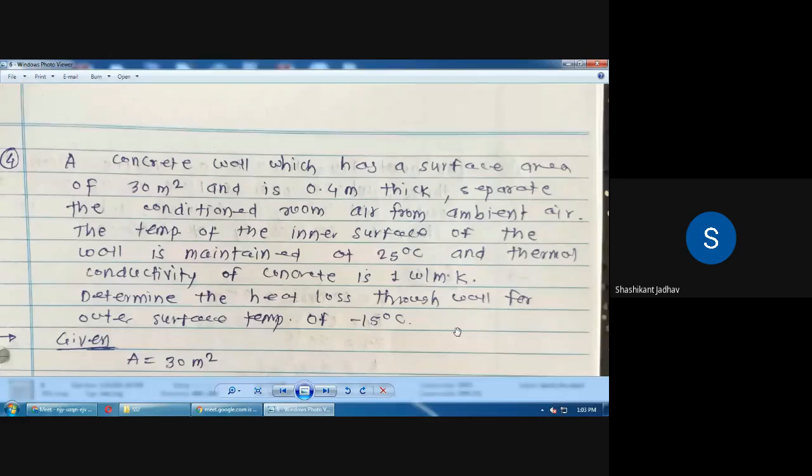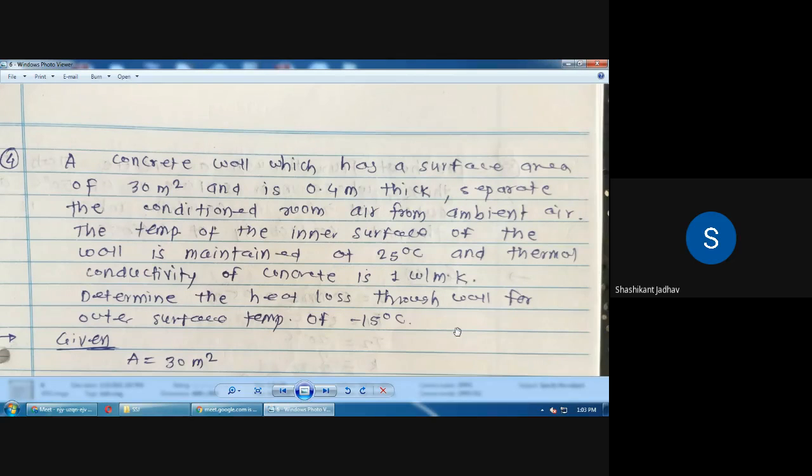This is a very important subject as far as mechanical engineering is concerned, because heat transfer has many applications. In any exam, like the GATE exam, this subject has 7 to 8 marks weightage. Suppose we are doing MTech in thermal, then there is a need of the heat transfer subject. We have to understand the basic concepts of heat transfer.